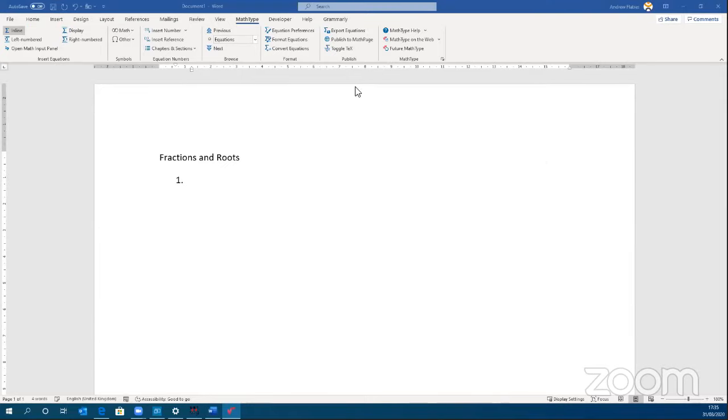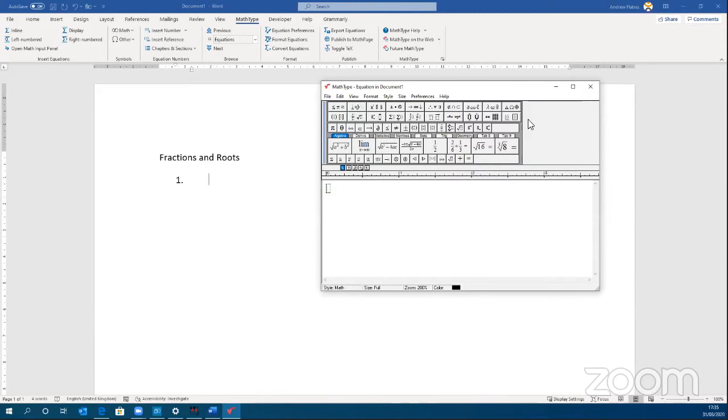What that will show, I'll just bring my box over. Bring that into picture, there we go. Here we can start doing some equations. And so here's one thing I've done already, created a fraction.